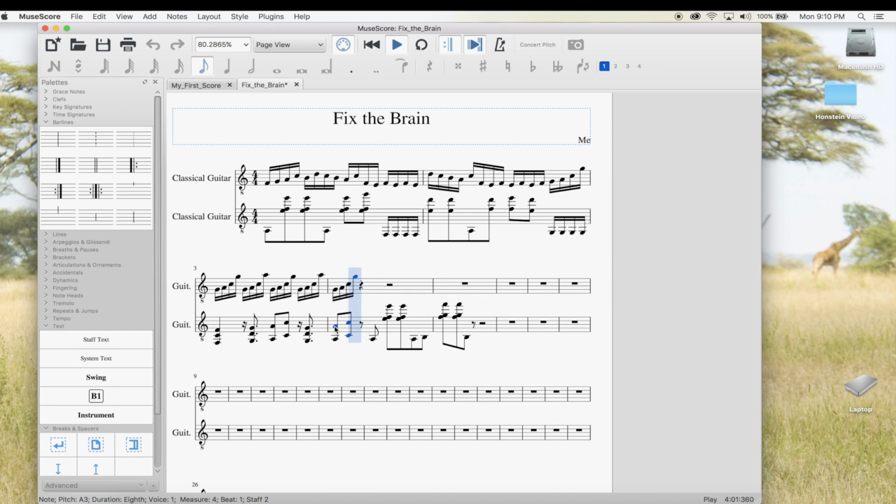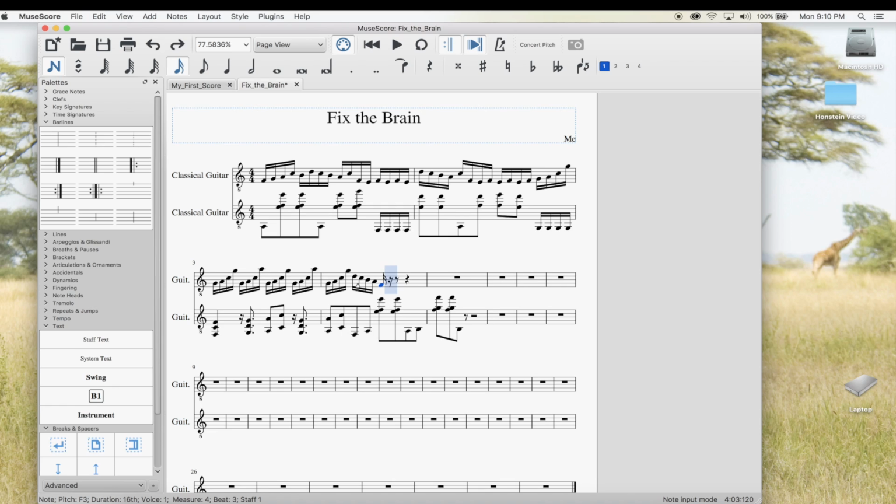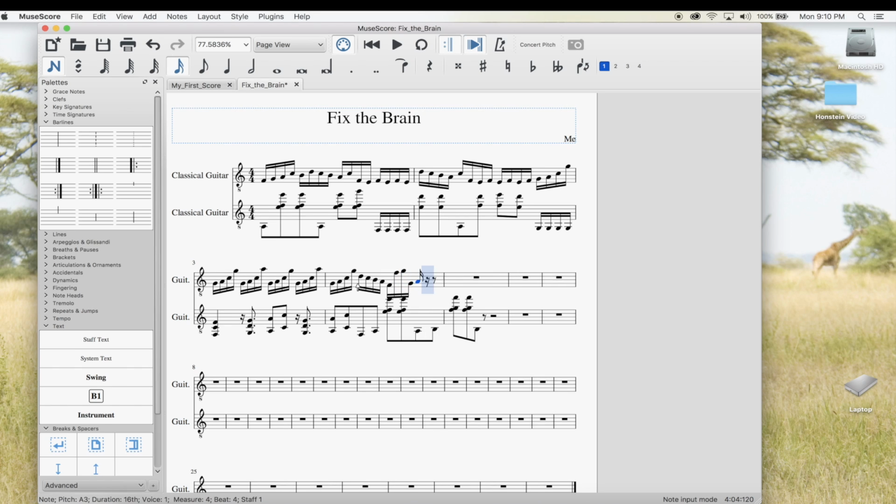Okay, so we got, and we're going to keep sixteenths in the first guitar the whole time, but let's see if we can play around with things a bit. So we've got, so we're going to do, that's kind of an interesting idea. I like what happened here.